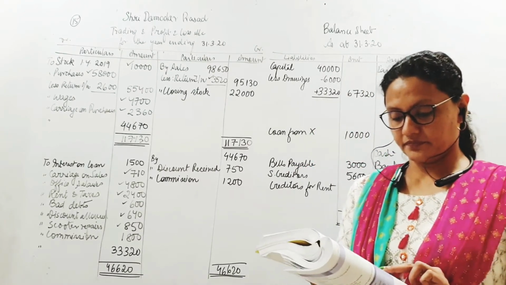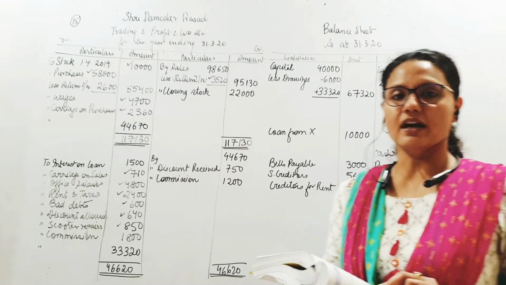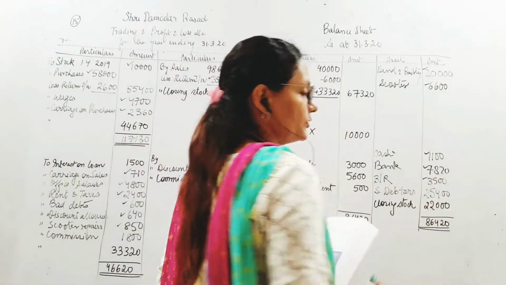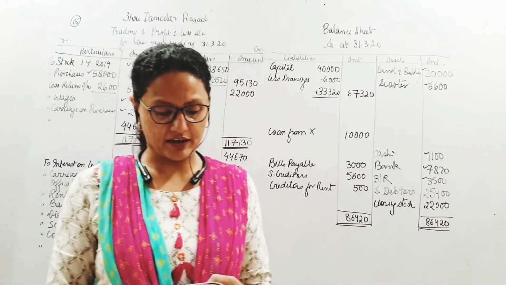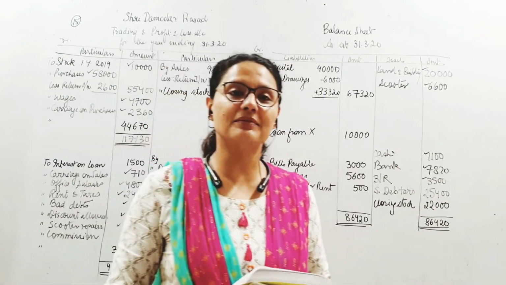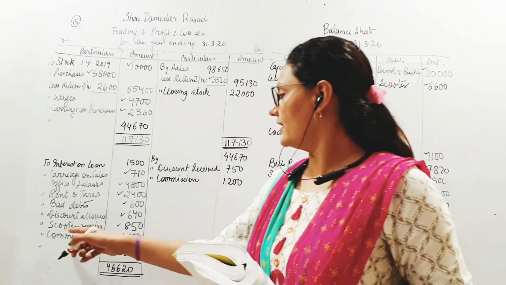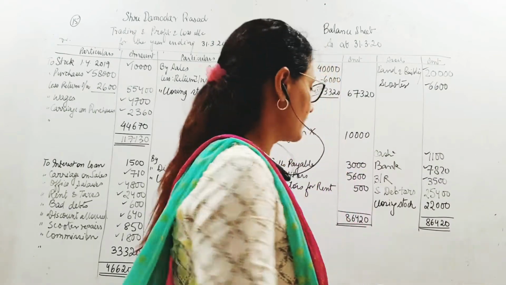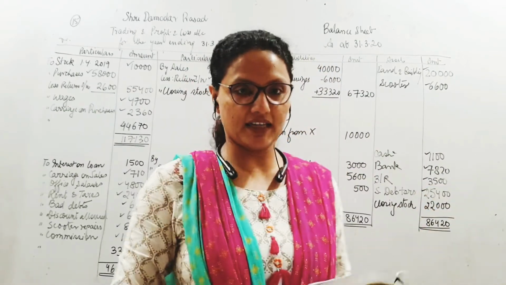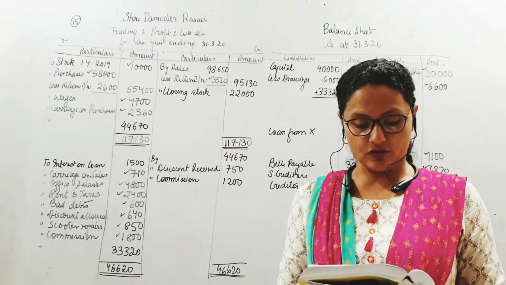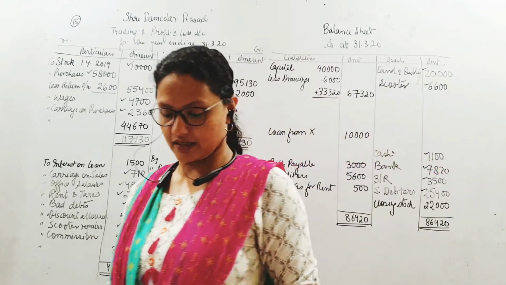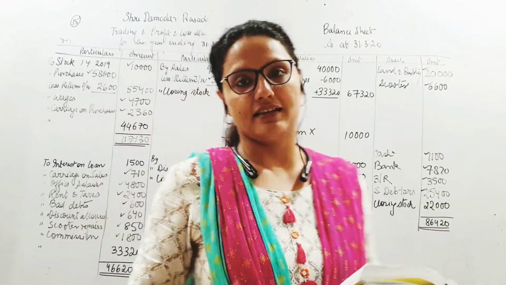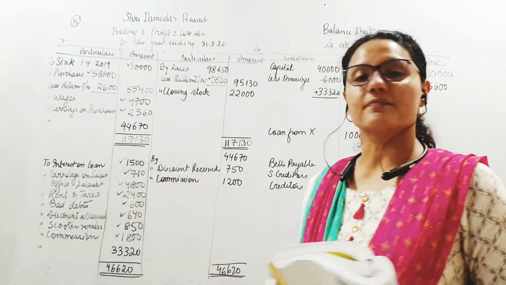Then bills receivable. BR is the short form of bills receivable, which is a current asset. So we put it here. Then we have commission. Commission on the debit side meaning expense. Yes, all expenses have a debit balance. Sundry debtors, obviously your current asset, they're going to pay you money, isn't it? Interest on loan, X's loan. Now we have taken a loan from X and interest on that we need to pay. It's an expense, so here it comes.